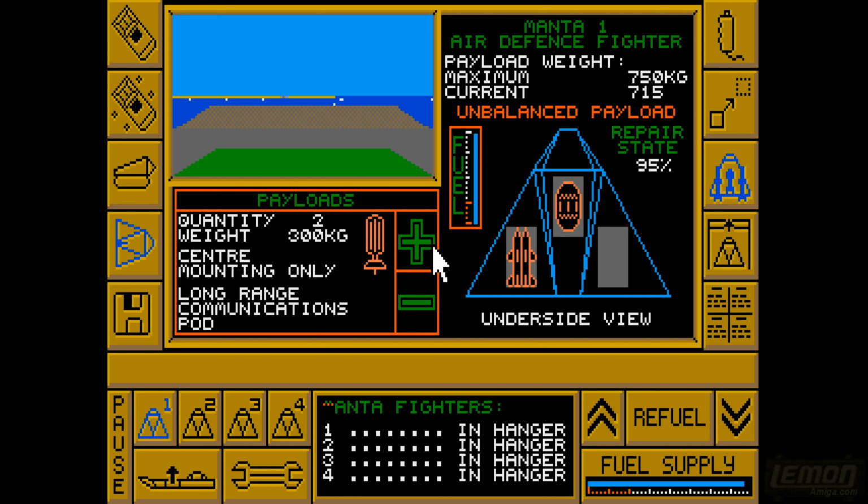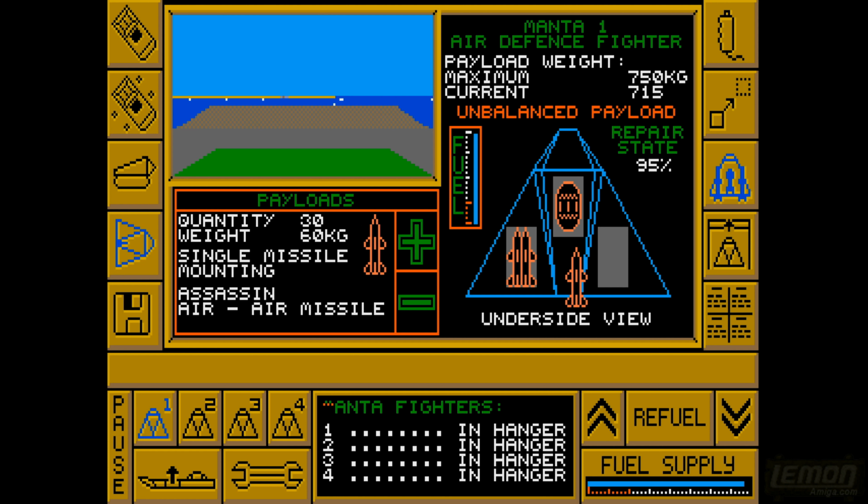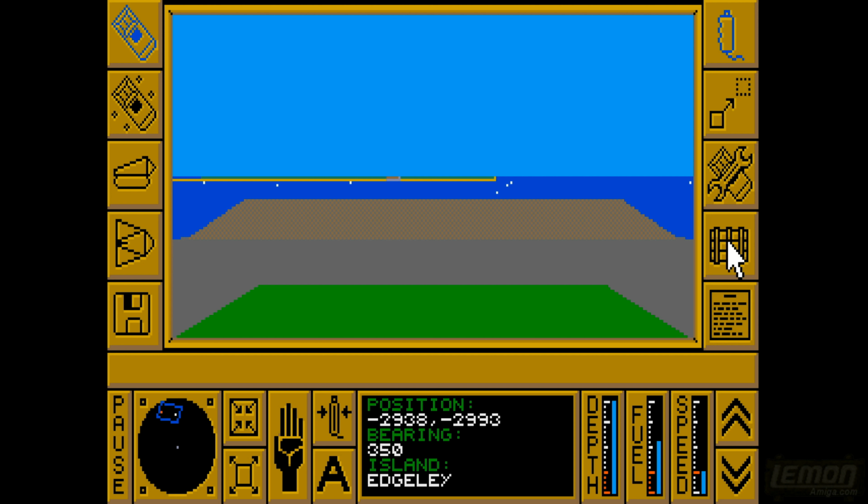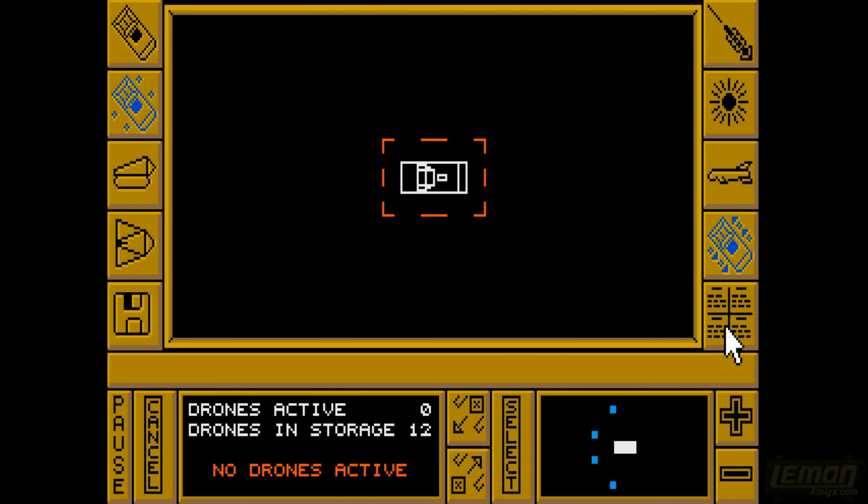It's already... Well, I don't think I can fit any more, well, payload exceeded. So, maybe I'm going to have to take those missiles off of it again. And I think you can do that by simply returning back to that bay.